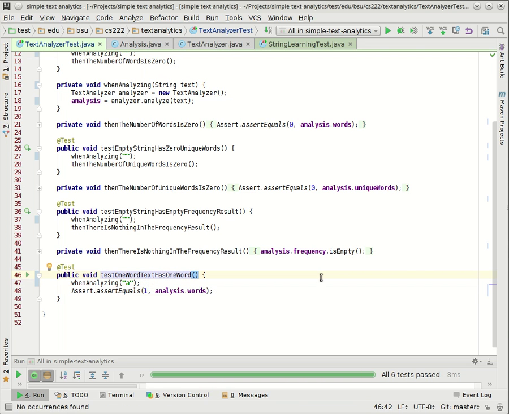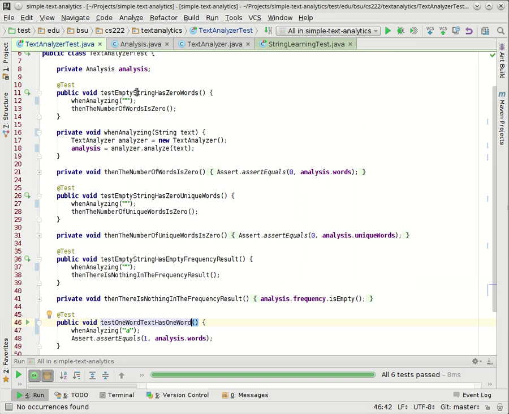That would be okay. Another way to take this would be to use a different naming convention for our tests. Normally you don't include underscores in method names, but there is a convention published by Google for naming unit tests that looks like this. You say, what are we testing? We're testing the analyze method, and its input is empty string, and the expected result is 0 words. So again, normally this would be a Java conventions violation, except that we're following then this naming convention that comes out of Google. I'll provide a link in the comments.